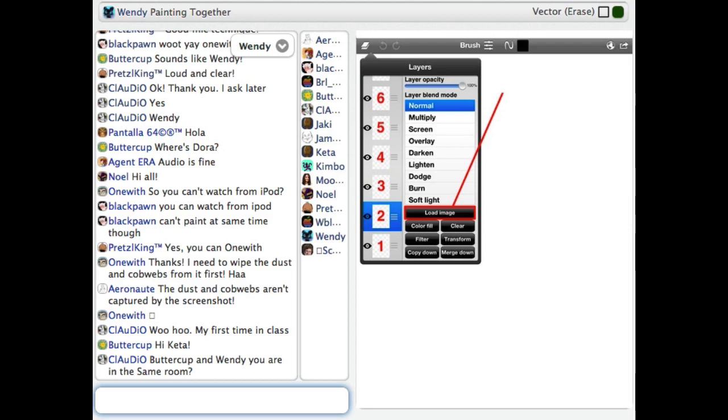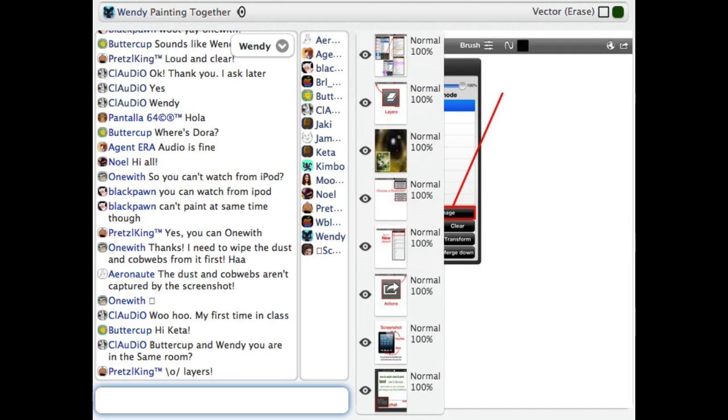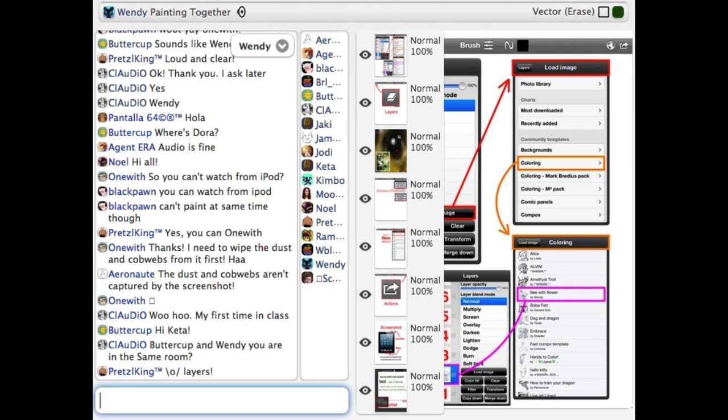So here you can see your layers, and I've numbered them for you. When you start any sketch in Sketch Club, or you want to load something in, it's going to happen on layer 2 to begin with, unless you choose a different layer. So the layer highlighted in blue is the active layer. And it's really handy that stuff starts on layer 2, because that means that we already have layer 1 set aside on the bottom to be our background.